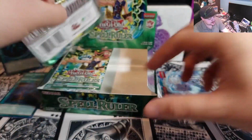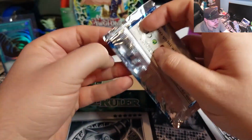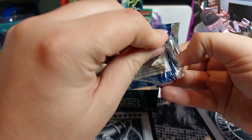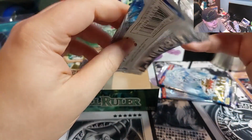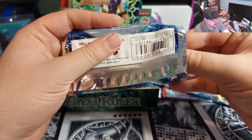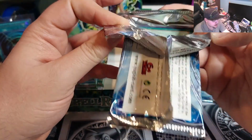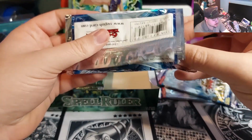Okay, let's keep going with another Hidden Arsenal. Yeah, I'll do two. Finish the Spell Rulers, and then come back to finish with Arsenal. I'm very happy to see these be the original unlimited print, because I bought two, and I wanted to keep one sealed for the collection, and knowing that they are the original ones on camera means that I know that the other ones that I bought with these are also the original ones.